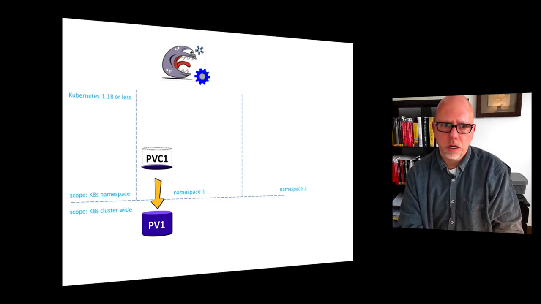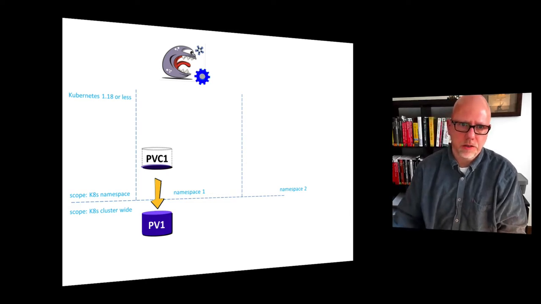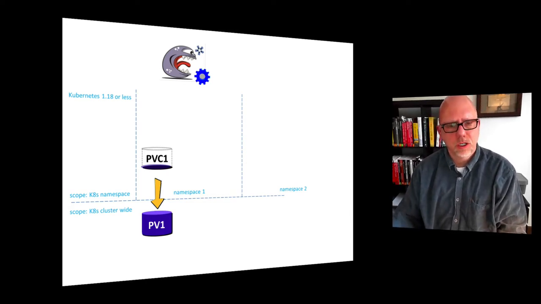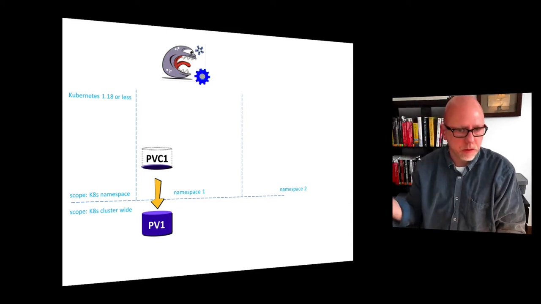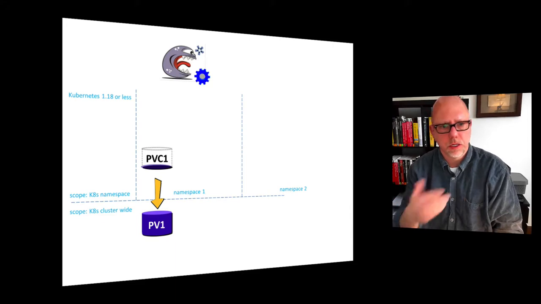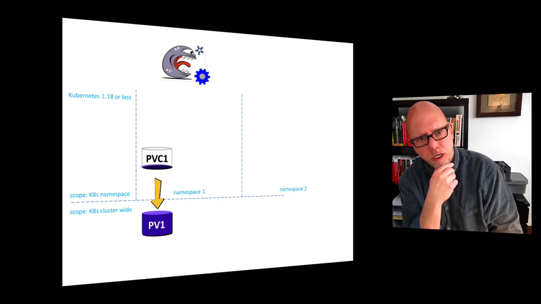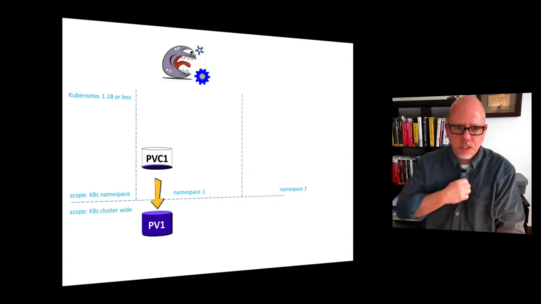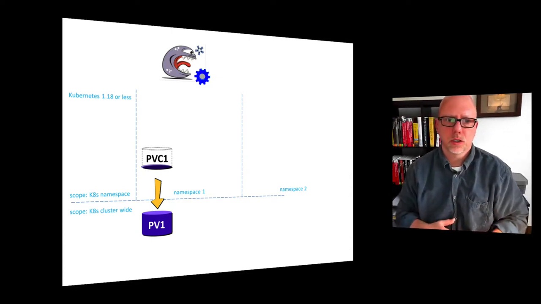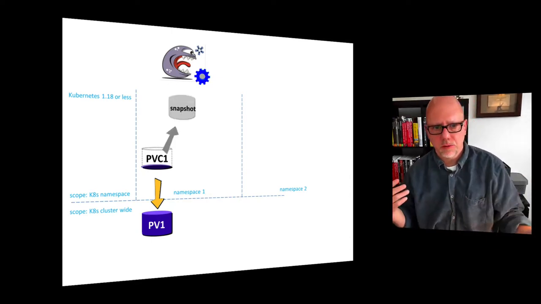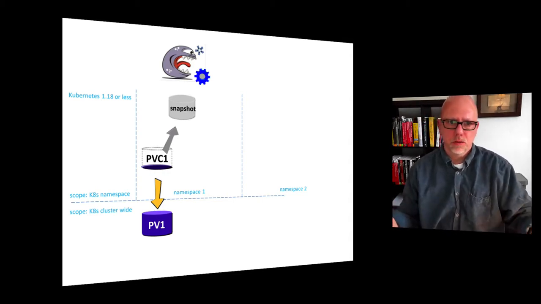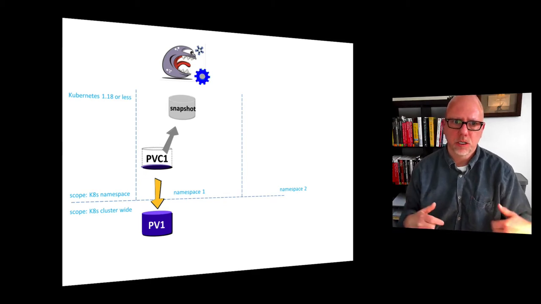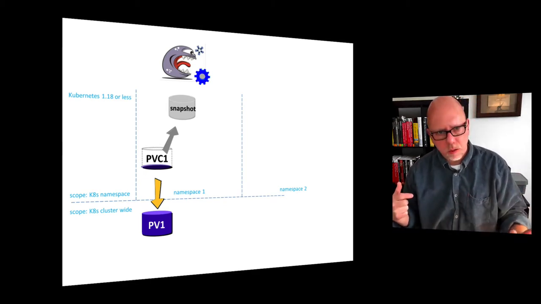So when we start a Cassandra cluster, as shown at the top of this screen, its PVCs and the Cassandra cluster are all scoped to a single namespace. And if we want to clone this across namespaces, we have a challenge. The first thing we need to do then using Kubernetes is to create a snapshot of the PVC. The snapshot is also scoped locally to a namespace. We could restore that snapshot back to its original location, but that's not what we're trying to accomplish here.